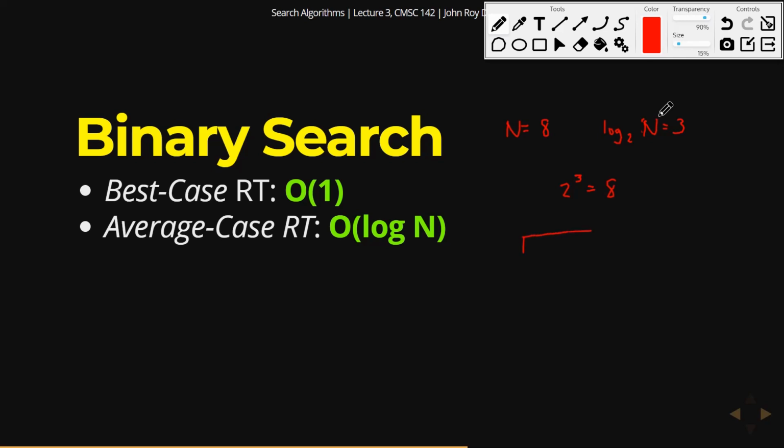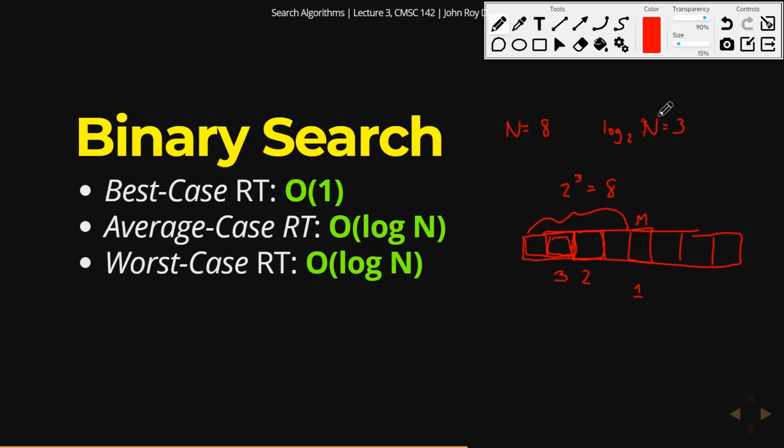Because the most that you can divide 8 in halves is 3 times. Like 1, 2, 3, 4, 5, 6, 7, 8. If this is the middle part, that's 1. Then if you look for it here, and this is the middle part, that's 2. And then if it's here, and this is the middle part, that's 3. But you cannot divide it further than that. So that's the average case.